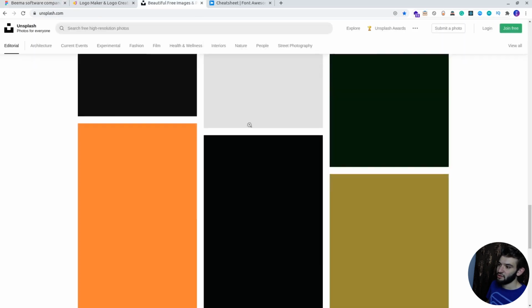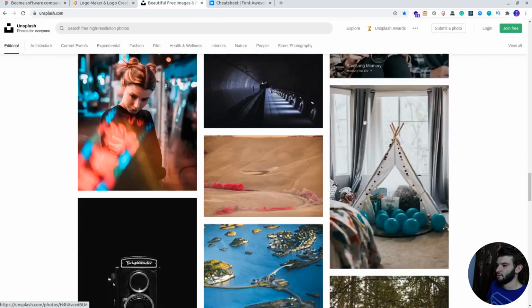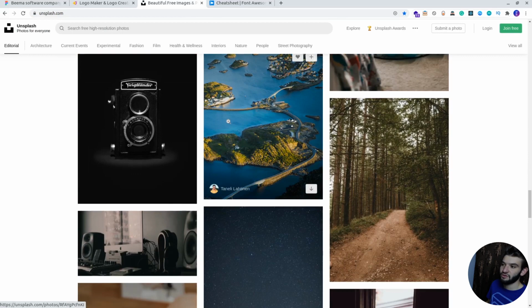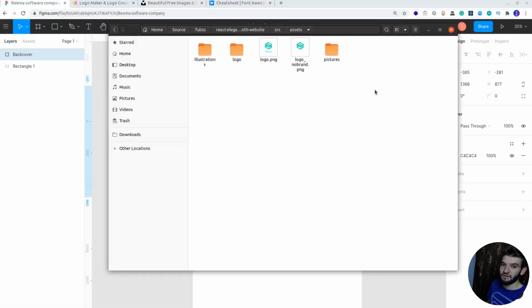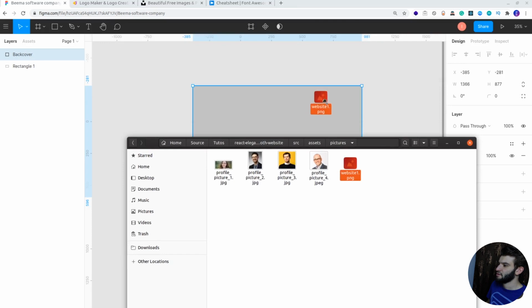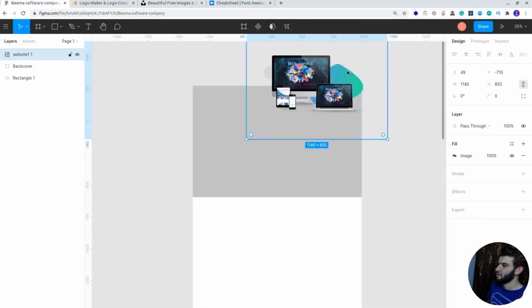And for the image I actually used Unsplash. As you all know, Unsplash is a pretty great place to grab free license photos and pretty well made photos. So I grabbed this really awesome photo, and I've put all of them in the folder from illustrations. I created a logo for it and different pictures. For the pictures we got different profile pictures and the website PNG in here. So this is actually the PNG we're going to be using.